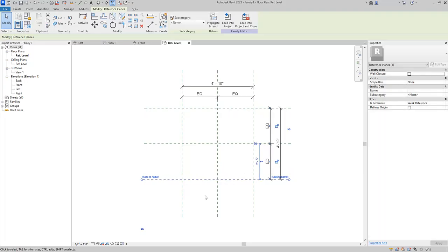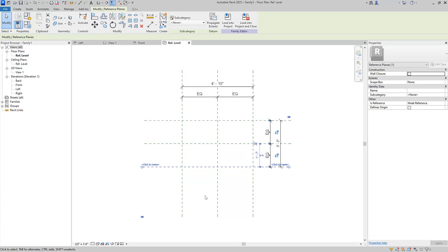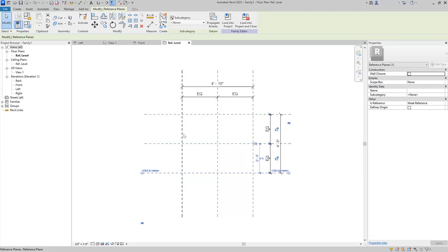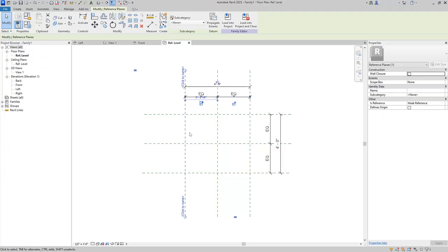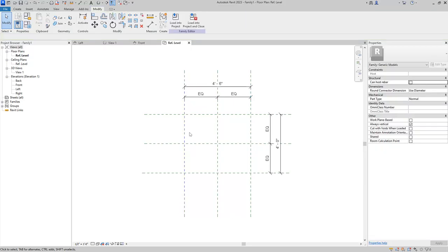Another method rather than dragging is to have the plane selected and then use the cursor keys to move the plane up and down. So in this case, I'm going to hold my Shift key down and press the up arrow, and you can now see those elements moving. And again there, we could select the left-hand reference plane. If I don't hold the Shift key down, you'll see that those planes nudge in a much smaller increment. Okay, so we've now used equal dimensions to make sure that the family stays on its center point. And of course, the reference planes are then driven with an equal distance.